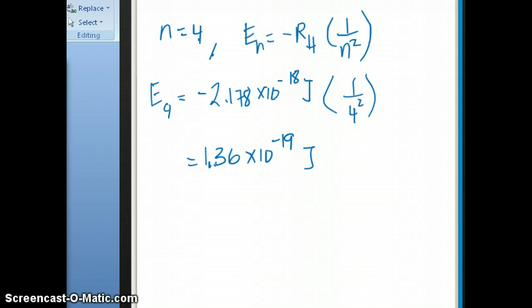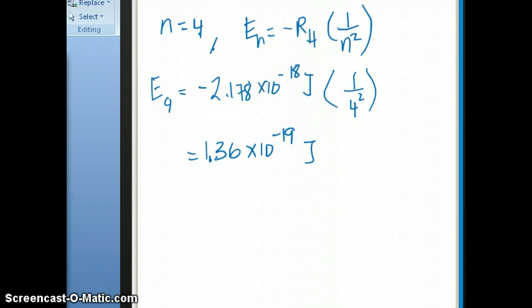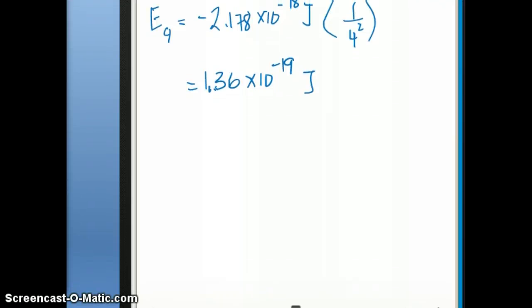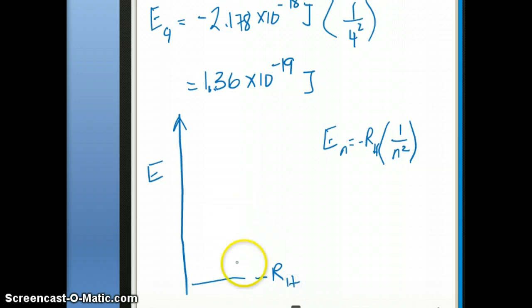I want to point out that there was something earlier I mentioned about the fact that as you go higher and higher in the energy, you tend to get a closer and closer energy level. If you imagine, this is your energy. Remember that the equation of the energy level is always En is equal to negative RH, 1 over N squared. So if you're at n equals 1, which is the lowest energy possible, then your value of the energy would just be negative RH. That's the lowest you can get.